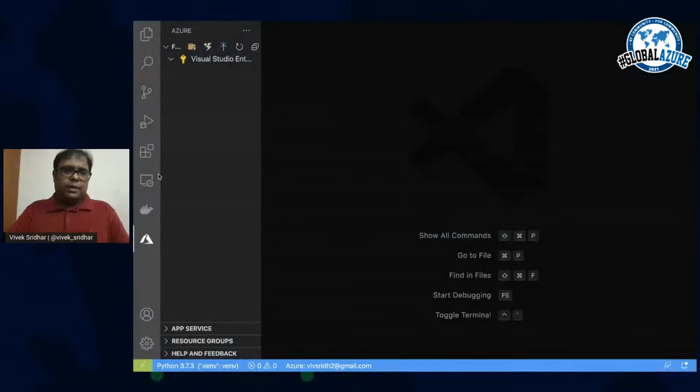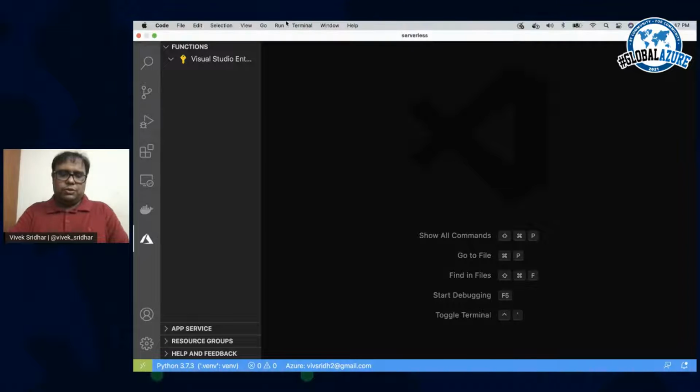Before I get into all these scenarios, I just want to do a demo of Azure Functions and how to get started. So let me go to my terminal. This is my Visual Studio Code.